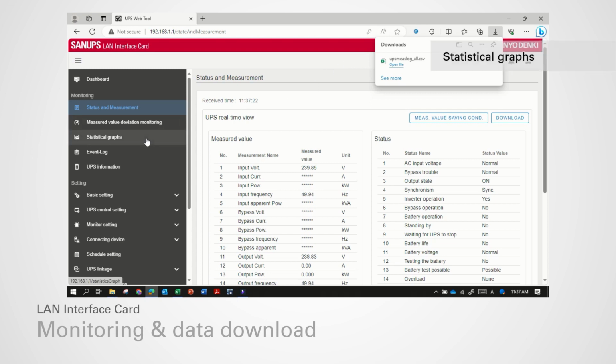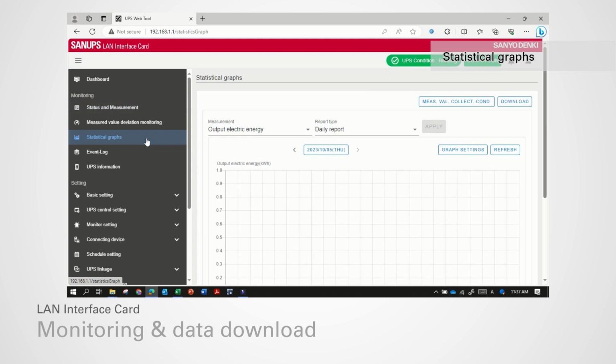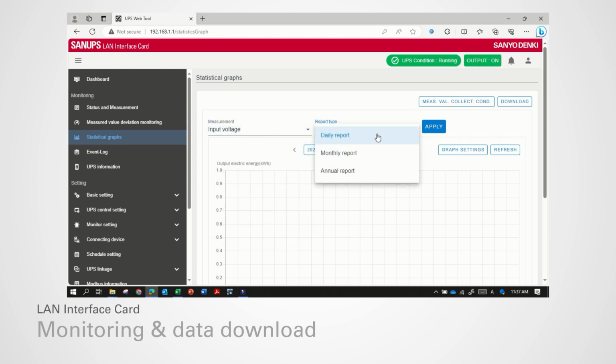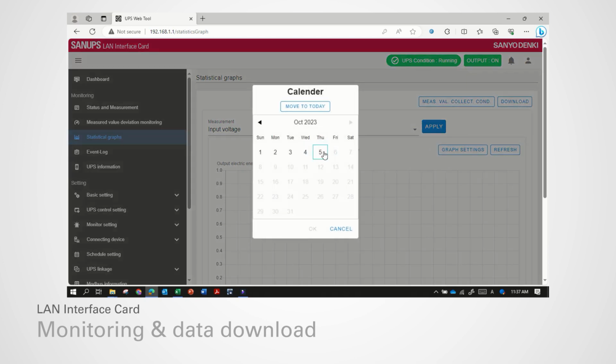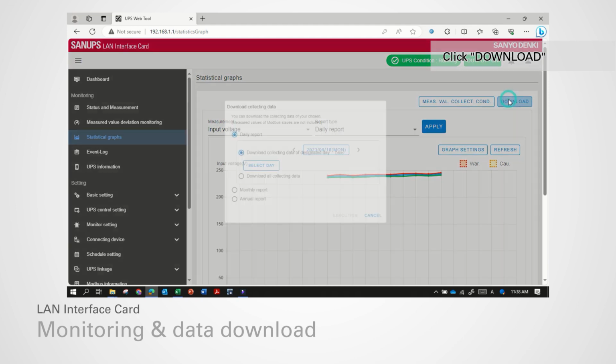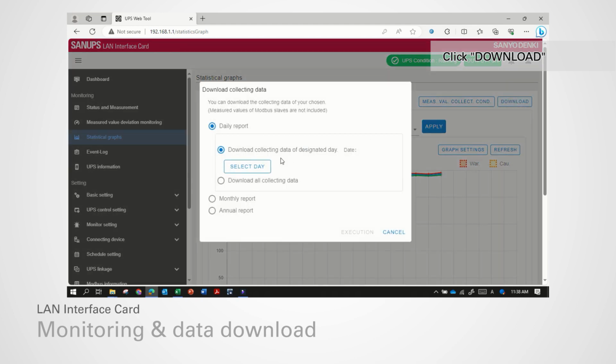For statistical graphs, you can choose which measurement data you want to view, type of report and date range of the data. The data can also be downloaded by clicking Download button.